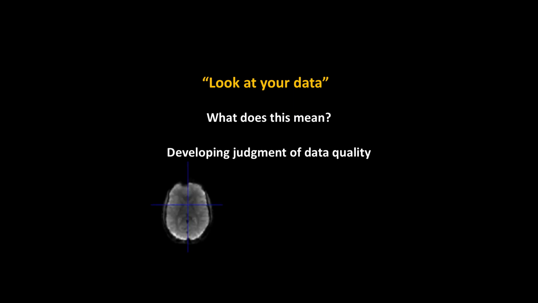So let me give you an example of a couple of images that were sent to me by Heidi Westerman. She had a question about whether some of her data were passable or not. If there was a problem, what exactly should she do about it? And if I just looked at one of these orthogonal slices, this one probably looks pretty good. There is a little bit of signal dropout at the very tip of it. Maybe that's something that we could correct for, but by and large, this is something we could probably use, maybe clean it up a little bit.